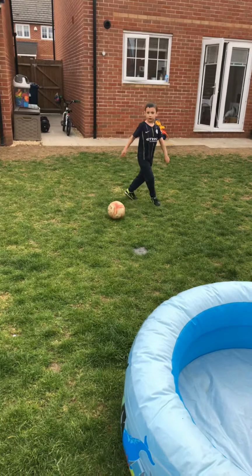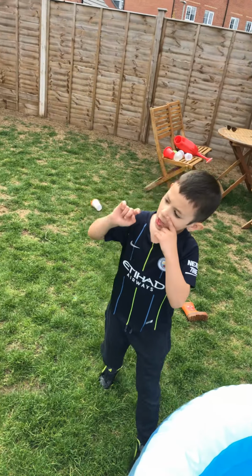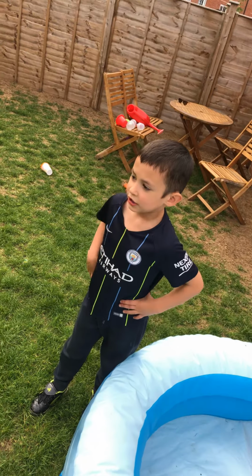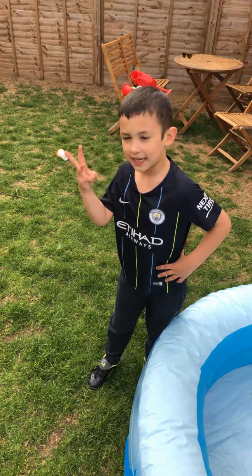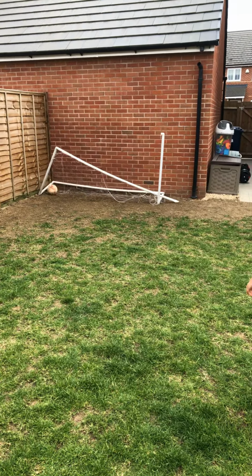And when you're shooting, what part of the goal are you aiming for? I'm aiming for top bins, bottom bins. And why do you always aim for the corners? Because then the goalkeeper wouldn't maybe even get it. Oh, okay. And the top bins again. Okay. And there we go again.